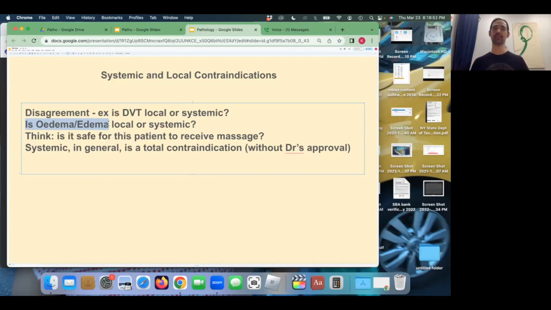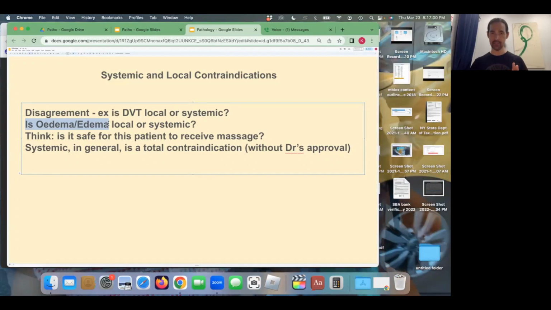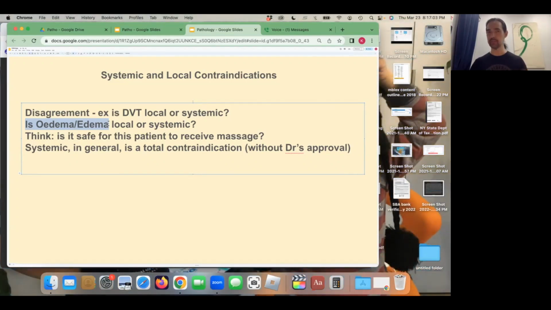So if someone has edema, you should be thinking, well, their circulatory system is damaged, is compromised. It's not capable of doing what it's supposed to do. In a case like that, where someone has edema, if I were a massage therapist, I would definitely get a doctor's referral first. Just say, go to your primary care physician or your vascular surgeon or whoever the last person was who you saw or whoever your point person is for this, and ask them if it's okay for you to get massage, not on your legs, but on your back, the glutes, your shoulders, your neck, wherever you want to work.